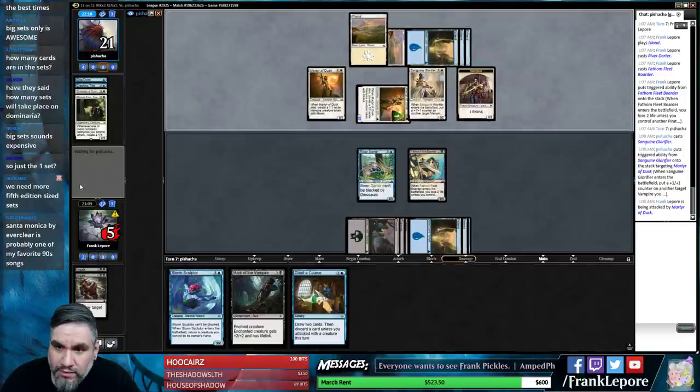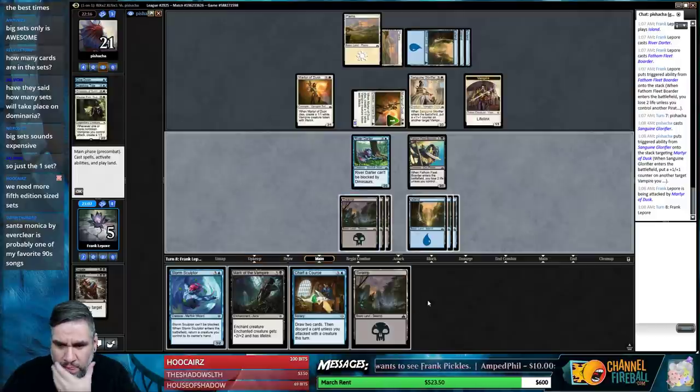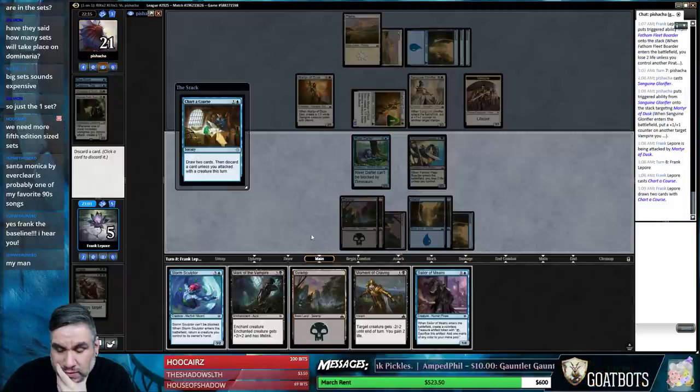Yeah, I'm just going to take three here. And then we're going to attack with Fathom Fleet Border, I think. Or we can just chart a course, discard a land. That's what we're going to do. That's actually very good. We can go Sailor into Moment here.